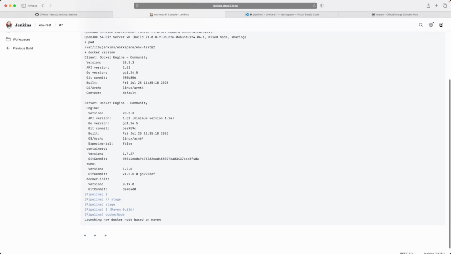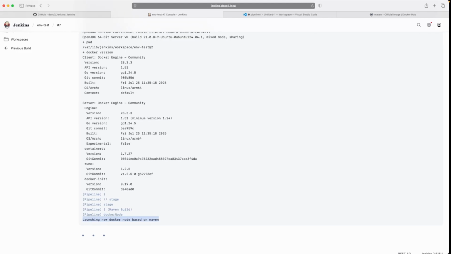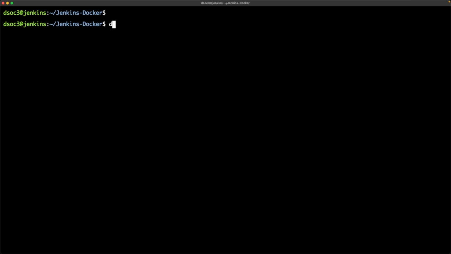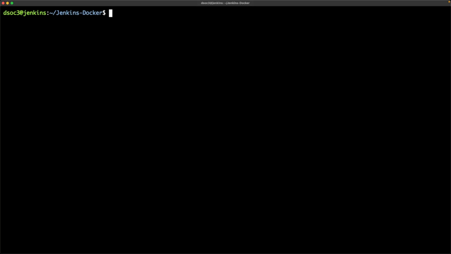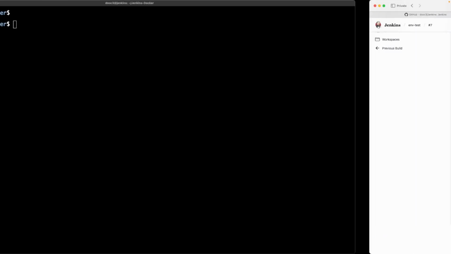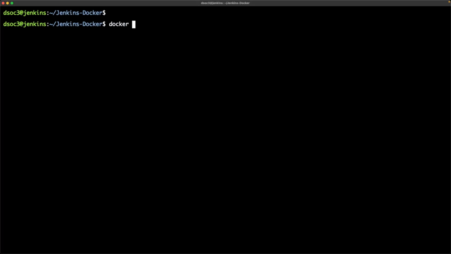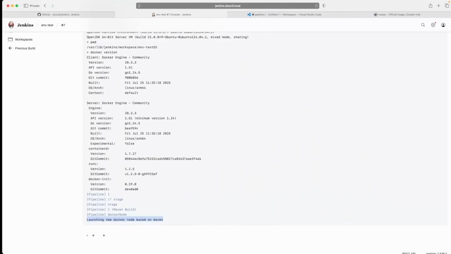But if you see over here, launching new Docker node based Maven. So it is trying to launch a Docker container using this one. So let's see, do we have any docker ps? Okay, so at the moment it is trying to launch, but we do not have any container over here, right?